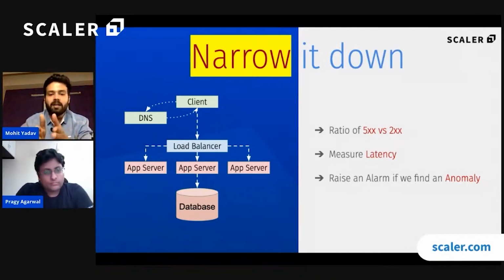How much time does my application server take to, first of all, accept a request, do all the processing and computing that is required to answer this query, and finally respond it back to the server. The total time in this process is basically called the latency of the system, of the application server.